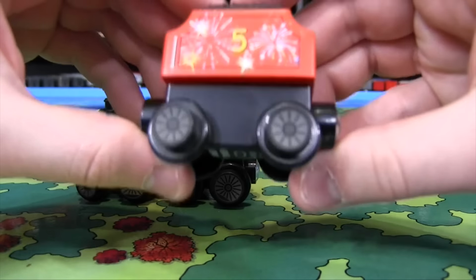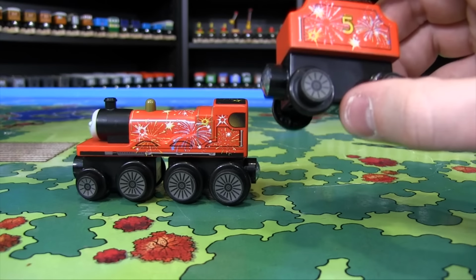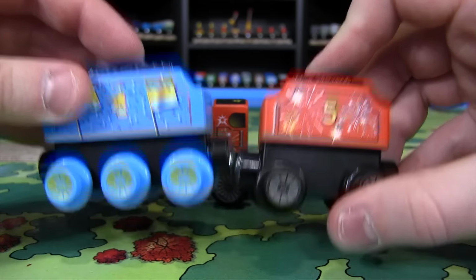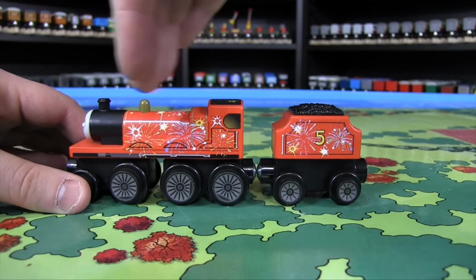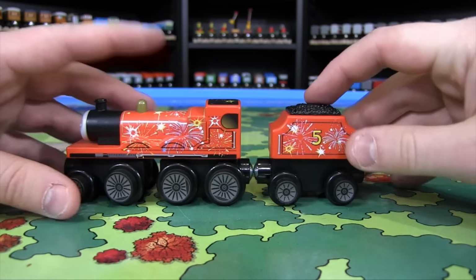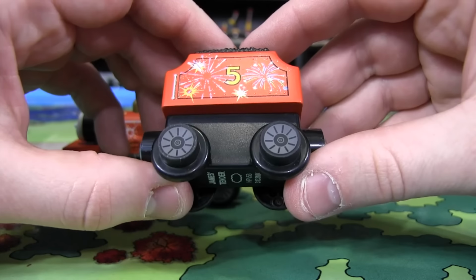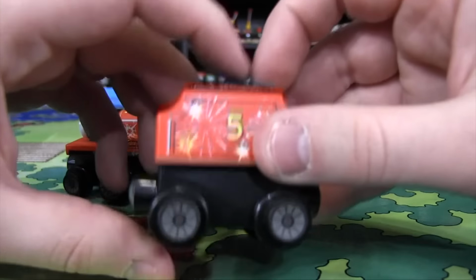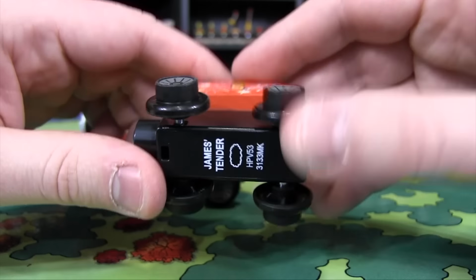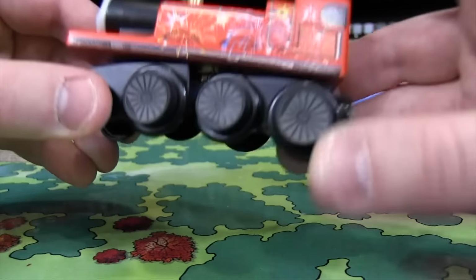I was always kind of surprised by the lack of wheels on the tender. I guess you would have to give James a bigger tender like this, which is maybe what they wanted to do, but I always felt 95% of this toy is really awesome, and then the tender, in terms of the design and the aesthetic, kind of falls apart for me. There's just a lot of open space right here, and it looks like his tender's put up on stilts or something like that. But we're not really here to talk about that. We're here to talk about the design.